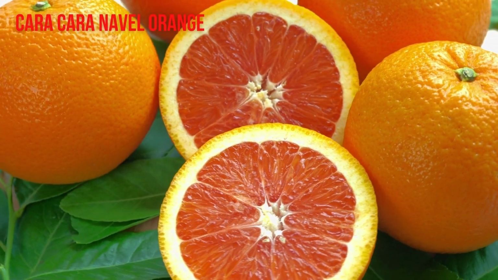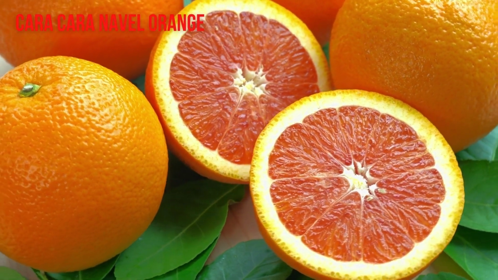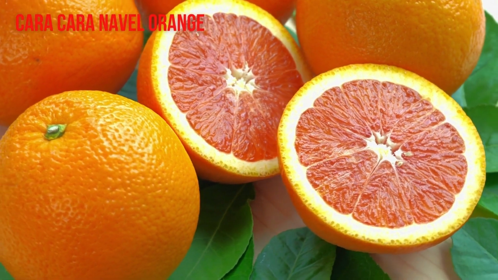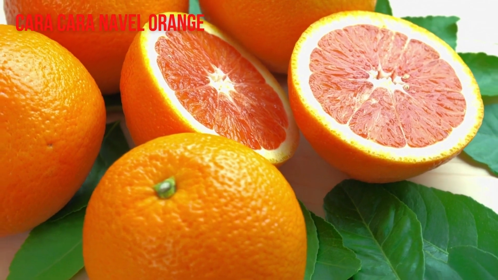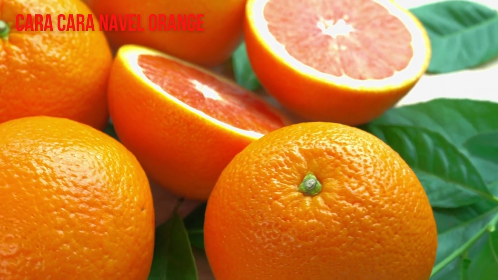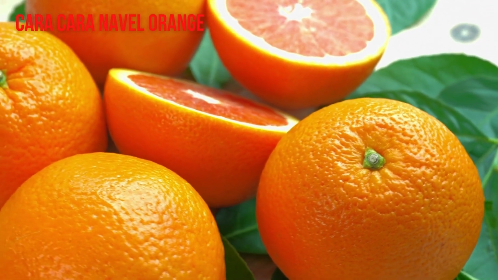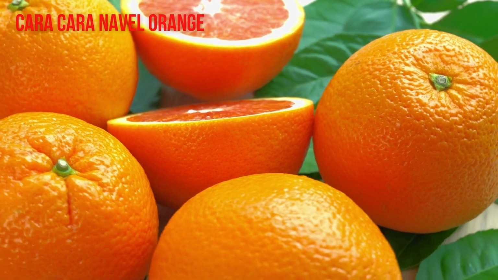Cara Navel Orange. The Cara orange is a navel orange variety, and it's a cross between the Washington navel and the Brazilian Bahia. The first mutation of this fruit traces its roots to 1976 at the Hacienda Cara in Valencia, Venezuela. It remains unclear whether the Cara is a natural mutation or a deliberate cross-pollination.